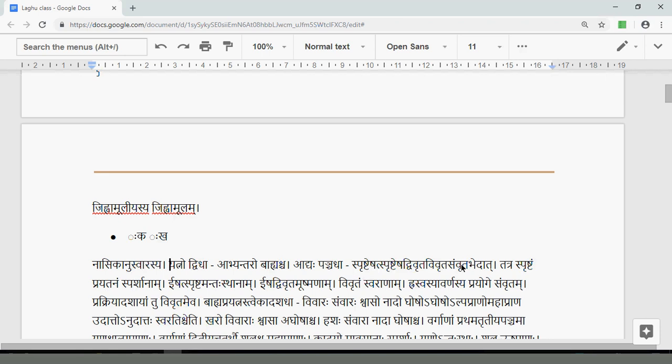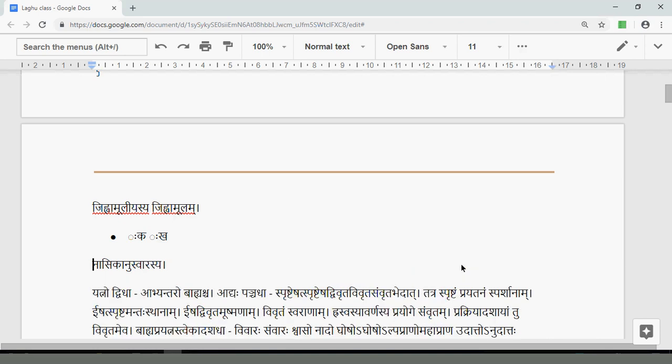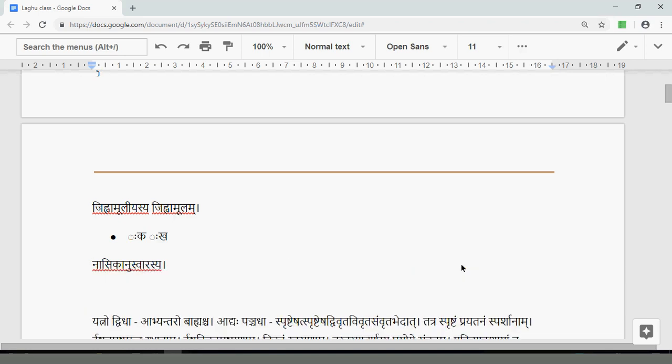Nasika anuswarasya. So anuswara, what is the pronunciation of anuswara? Anuswara's pronunciation is what? Nasika. Anuswara is pronounced only by nasika. So when you say anuswara, let's say, Ramam. Ramam Shankaram. So Shankaram cha namami. So I make this sentence Ramam Shankaram cha namami. So Ramam, this is actually Ramam, and then it has become Anuswara. This anuswara, how do you pronounce this anuswara when shakara follows? When shakara follows, shakara does not have a savarna. Savarna is not there.